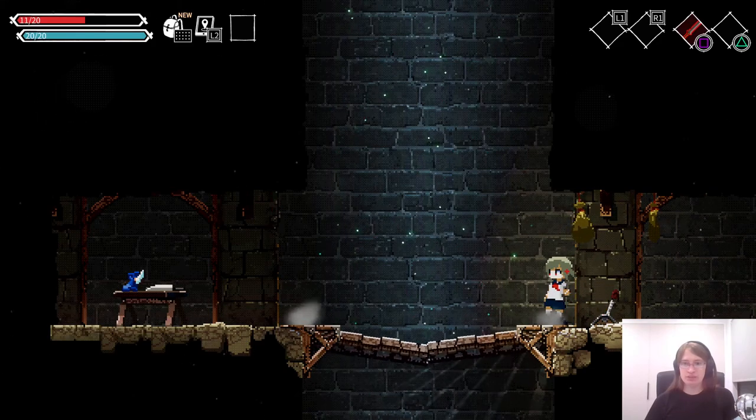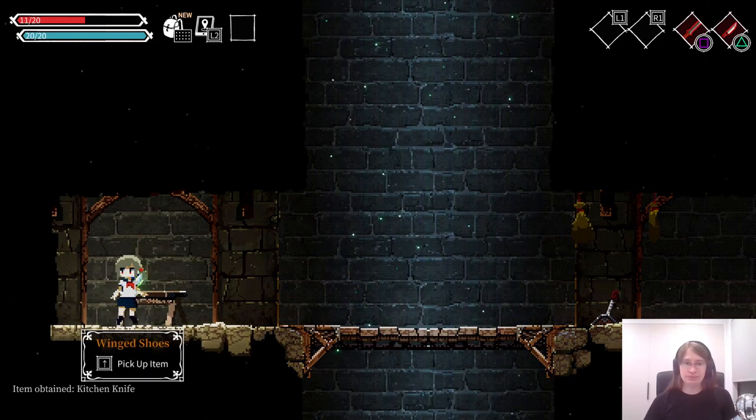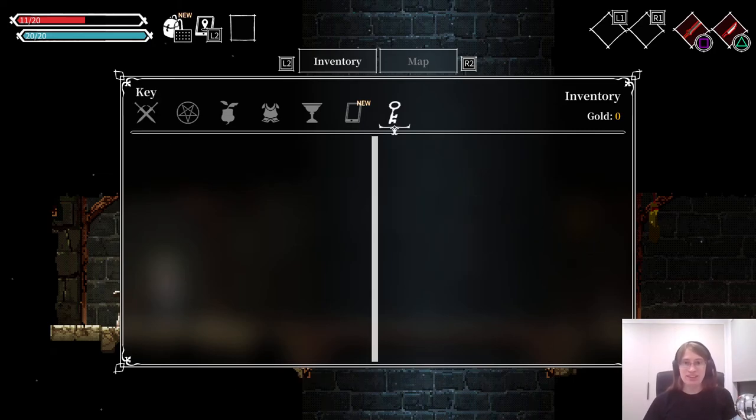Nintendo Switch activate. Oh, a bridge. Neat. What's over here? Kitchen knife. Winged shoes. Ooh, that sounds good. Let's see, the kitchen knife, yeah, it's faster than the weapon I was using before. It does less damage, but it also causes bleeding. Nice.